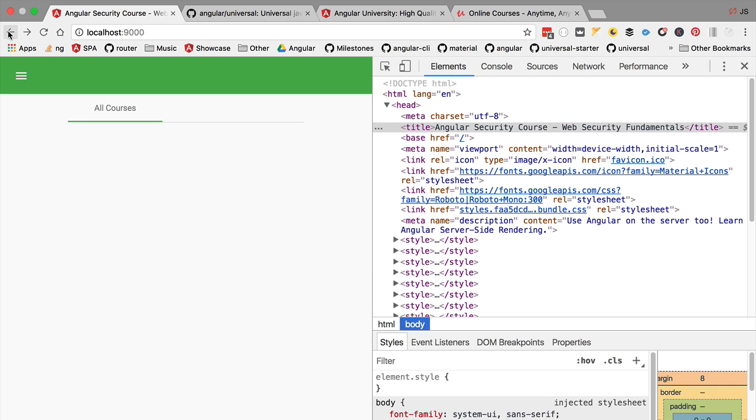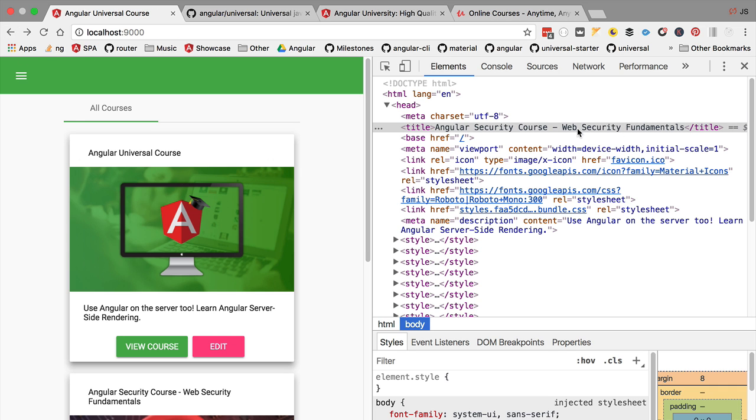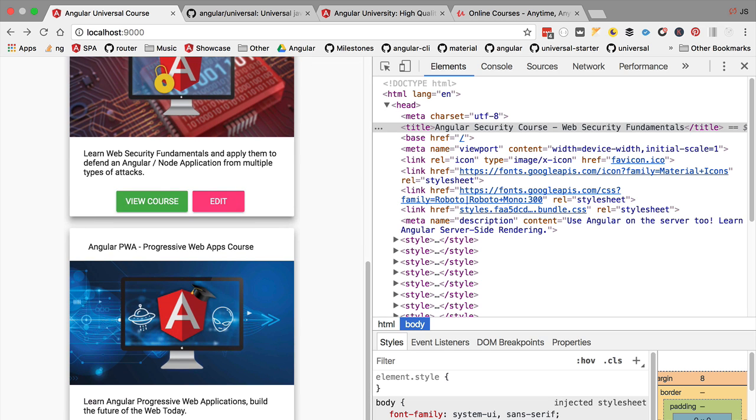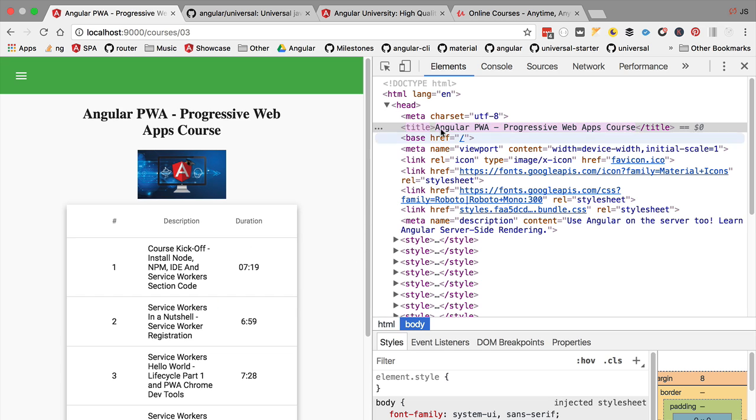So I'm going to do this again. If we hit back, you can see that the title tag remains. If we select our third course, the PWA course, we are going to see that again the title tag is being dynamically set by the client-side application.